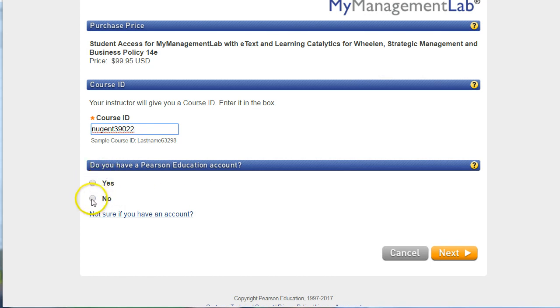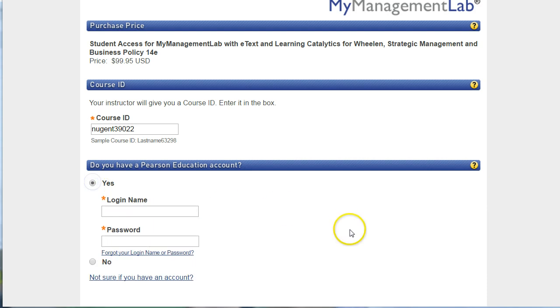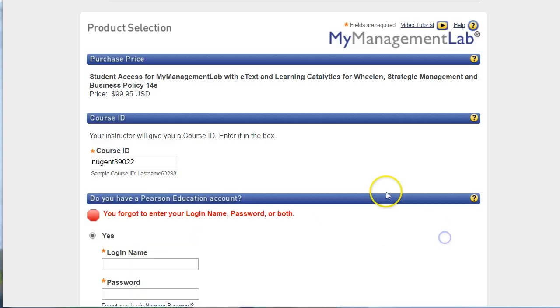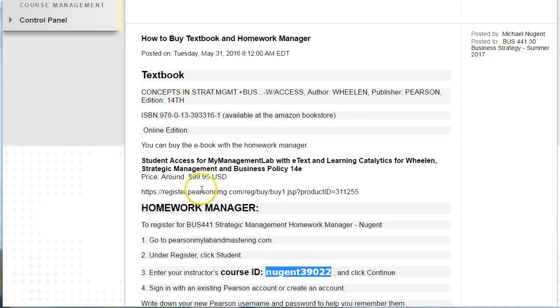You may already have a Pearson account, or maybe don't have a Pearson account. Then you need to log in, and then when you go to the next level, they'll ask you to pay for it. But what you're going to get is the textbook and the Homework Manager packaged together for $99, which is a decent deal. Otherwise, you can buy a used book and buy the Homework Manager separately, or buy a new textbook, and it should come with an access card for the Homework Manager. But that's only for new textbooks from the Amazon bookstore. It's a special package.